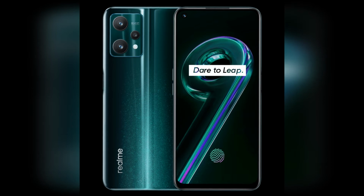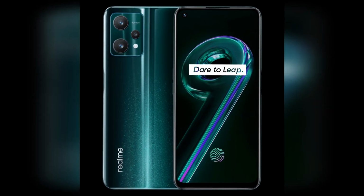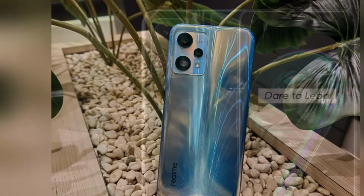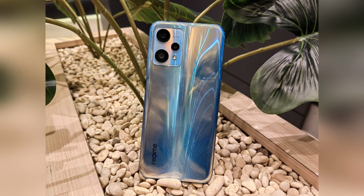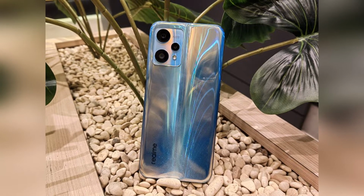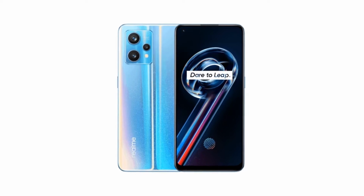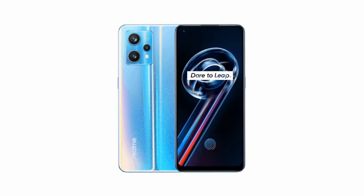Realme 9 Pro review. Excellent battery life, user-friendly software and a sharp design. The Realme 9 Pro is a good all-round Android that won't hurt your wallet. Despite a sometimes inconsistent camera and OK performance, it provides excellent battery life, user-friendly software and a sharp design.